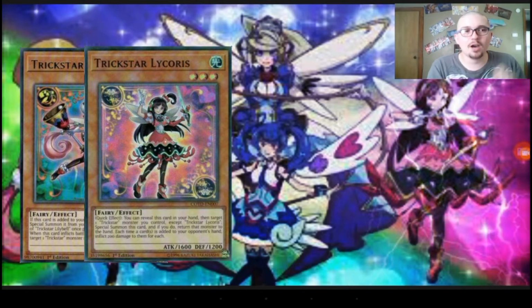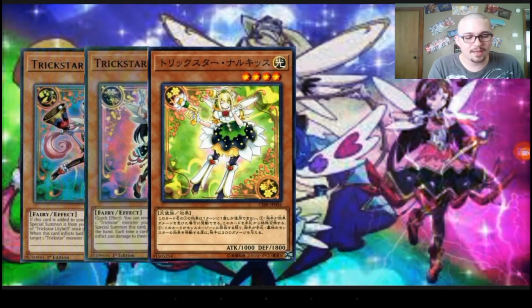Next up, and this is an OCG only card right now, I'm dying for this card to get over to the TCG, is Trickstar Narcissus. It's a level 4 with 1000 attack and 1800 defense, and the effect is that if your opponent takes effect damage, except during the damage step, you can special summon this card from your hand. You can only use this effect of Trickstar Narcissus once per turn, and each time a monster in your opponent's hand or graveyard activates its effect, inflict 200 damage to your opponent immediately after it resolves.